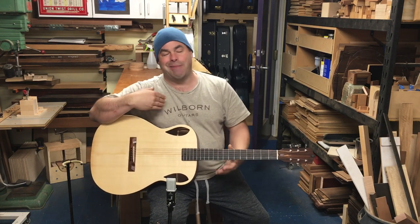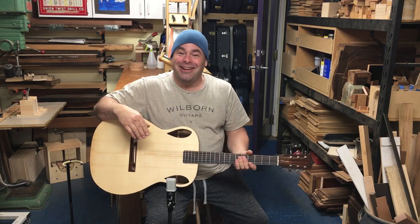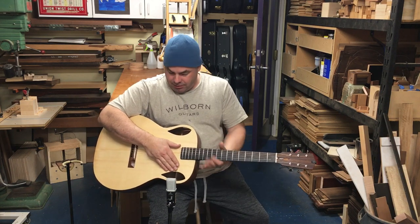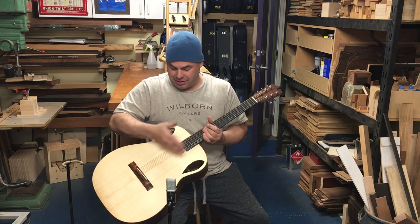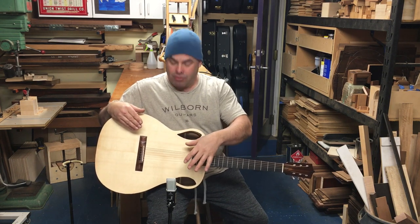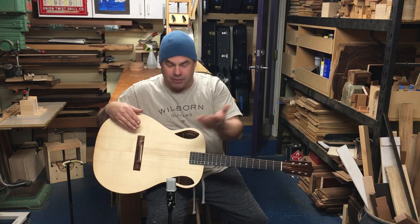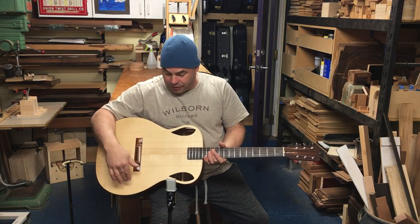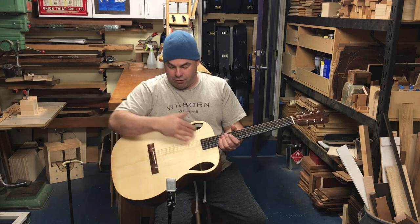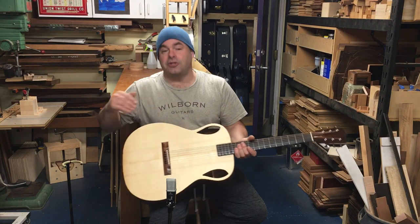I came up with this idea — it's not my idea, many people have noticed that having a hole in the middle of the guitar is not really ideal. What the sound hole does is effectively mean the top third of the guitar isn't really contributing much to the sound. We reinforce around it and have a transverse brace, but pretty much everything below the sound hole is what's vibrating. My idea was that I could change it from a circular area surrounding the bridge to more of an oval area — if it even works that way, I'm not sure.